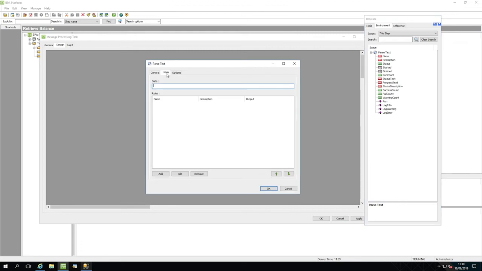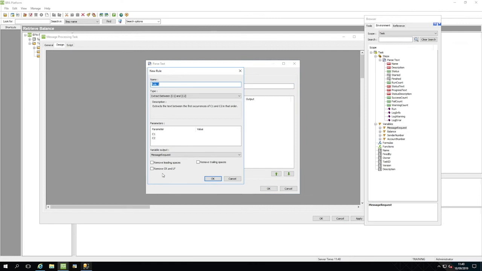We now need to drag in a variable for the data field. In the Browser Environment tab, set Scope to Task. Then drag the message request variable into the data field. Let's create a rule for this step. Click Add and name the rule Extract BAL.